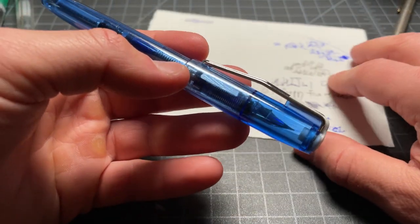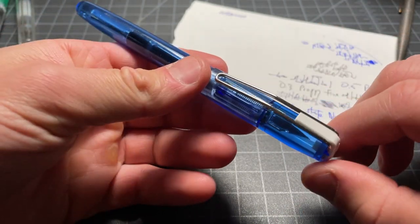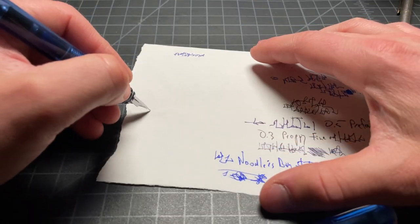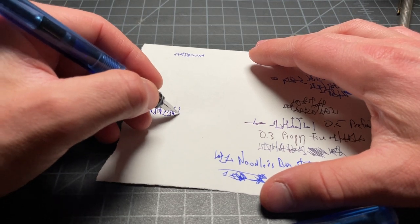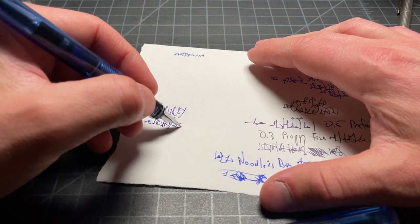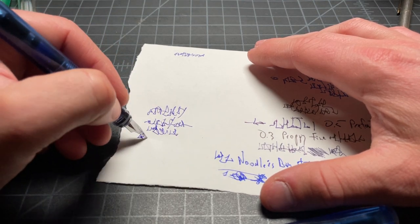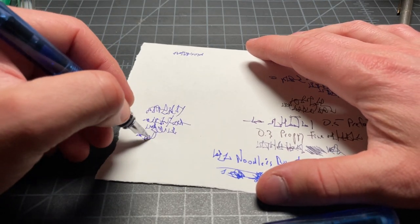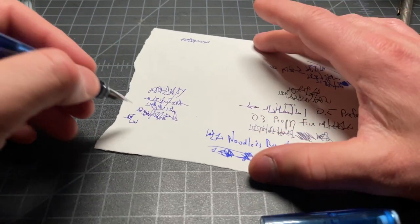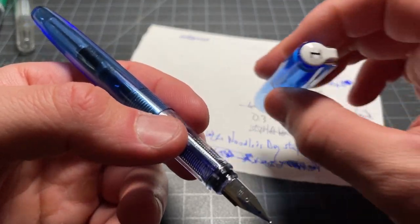I think I touched on a couple weeks ago how I've been doing, I wouldn't call it a project, but a lot of testing with the Wingsung 3010. That's a 3010, and this is a very affordable Chinese fountain pen. It's a really nice writer, but there's some inconsistency each time I purchase these. So I bought a bunch of them, and they're 50 cents each or so, so it's not breaking the bank. The biggest problem with buying them is you have to wait to get them. But I have maybe 5 or 6 of these inked, and I've been labeling the lots.